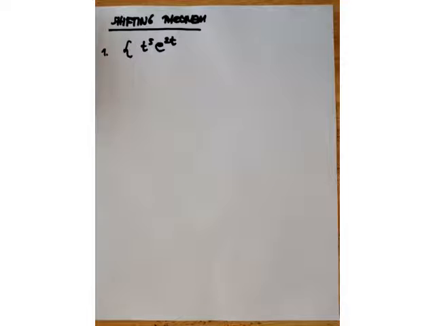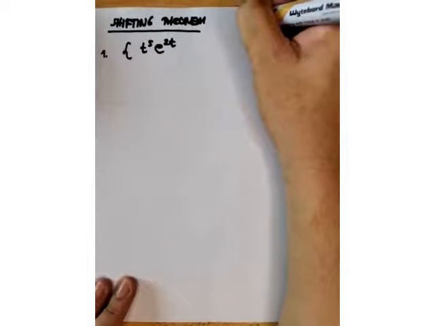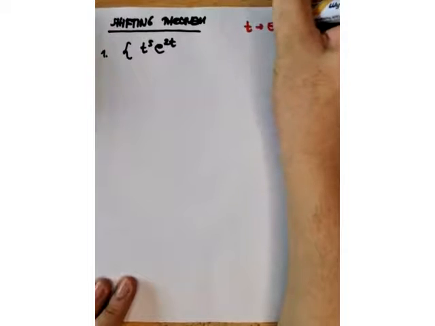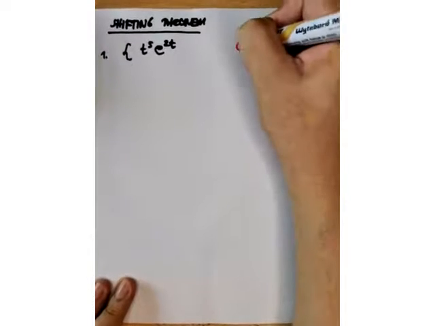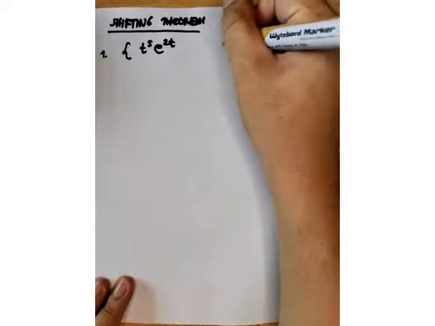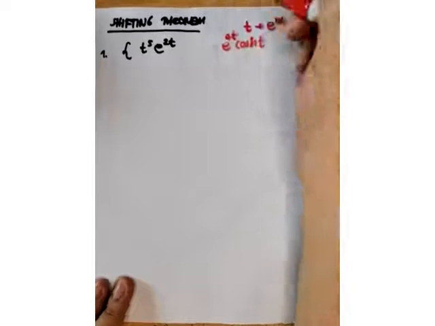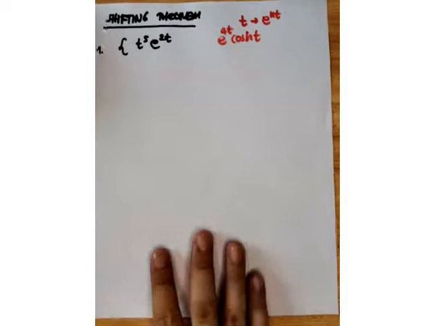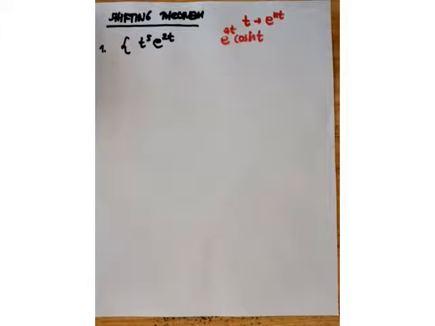additional na function na e raised to nt. So parang meron tayong dinagdag na e raised to nt. So yung sa e raised to nt natin, pwedeng halimbawa kung t lang yan, tapos nilagyan natin siya ng e raised to nt. Kung cosine yan, let's say cosine hyperbolic of t, tapos meron siyang e raised to 4t. Ganyan. So pag merong kasama na e raised to nt, yung given function natin, magpe-perform tayo ng shifting theorem.